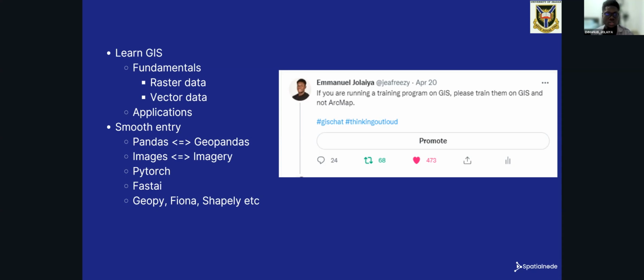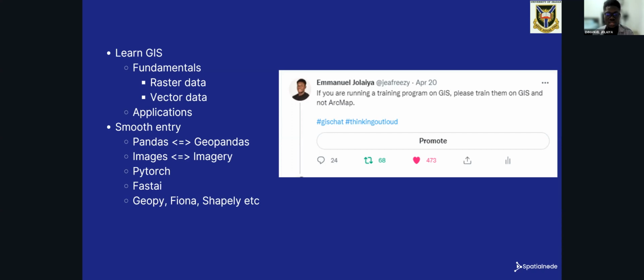Because when you know the fundamentals of GIS, it's easy for you to think of applications. That's why I said, if you tell me any industry in this world, I'll tell you how you can apply GIS to it. That's because I understand the fundamentals of GIS, fundamentals of location, so I can easily come up with ideas of how GIS can be applied to that particular industry. But for you, you have a domain industry, for example, or a data analytics background. So what you just need to do is understand the fundamentals of GIS and then start looking at how you can apply it in your domain of interest. And that's what you need.